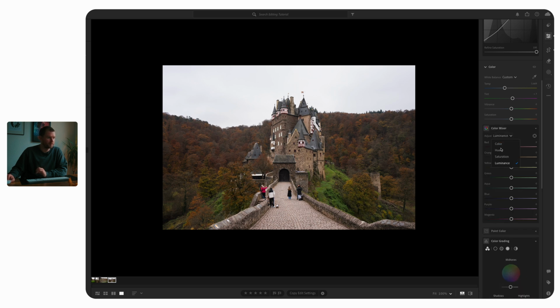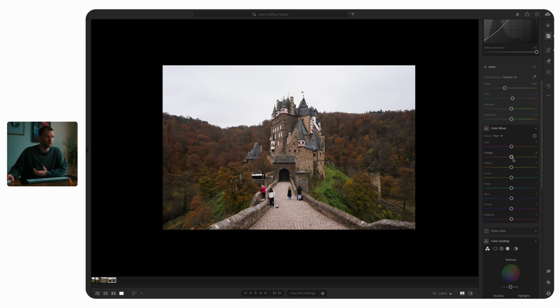So basically, we have all of the present colors in the photograph from red down to magenta, and these sliders allow you to play with the hue, the saturation and the luminance of each color. The hue means basically the amount of color in each one.